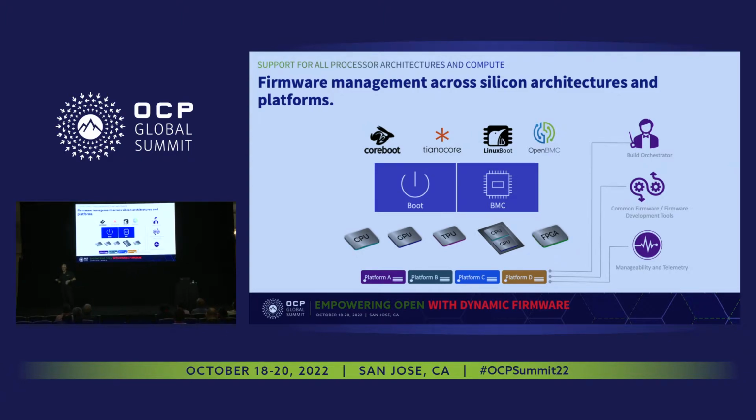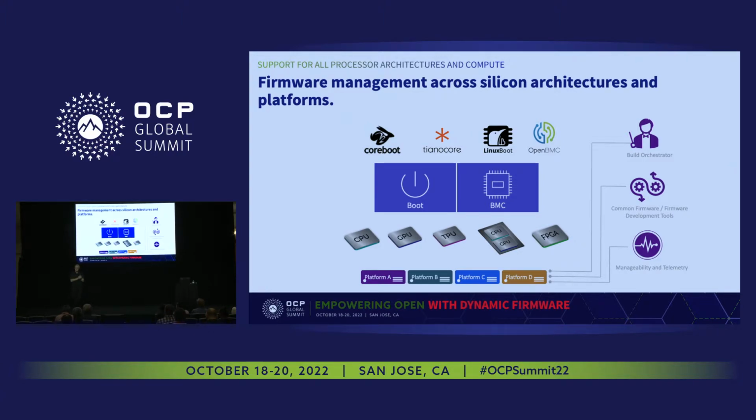Okay, so now as you build your system based upon these modular components, how do you build the firmware to handle all the uniqueness and complexities here? In order to have your firmware be able to handle the different workload requirements and the different types of compute devices, you need a build orchestrator. Okay?